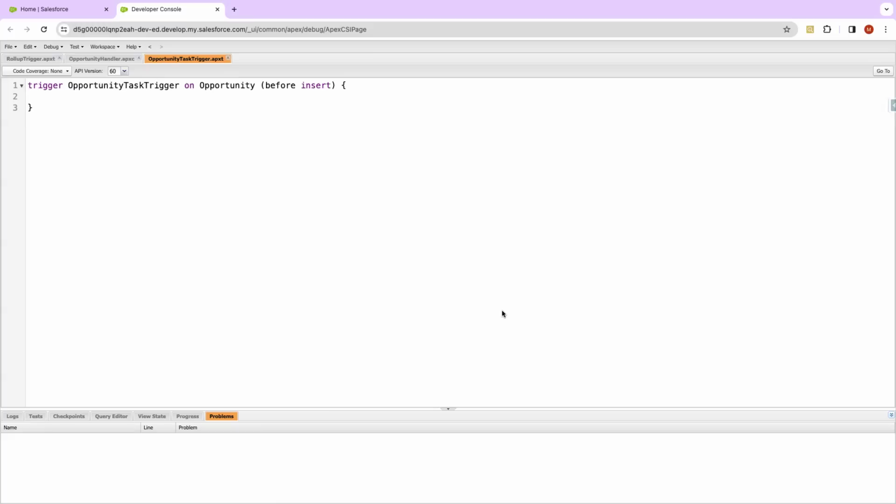Either you can ask the interviewer, sir, shall I create it directly with after update, because normally in my org we cannot create an opportunity as closed won directly? So he will say okay, go ahead with the update, or he will say no, you have to consider insert as well. In that case, you will write after insert and after update both. But for most organizations, it will work in the after update context. So we will do that.